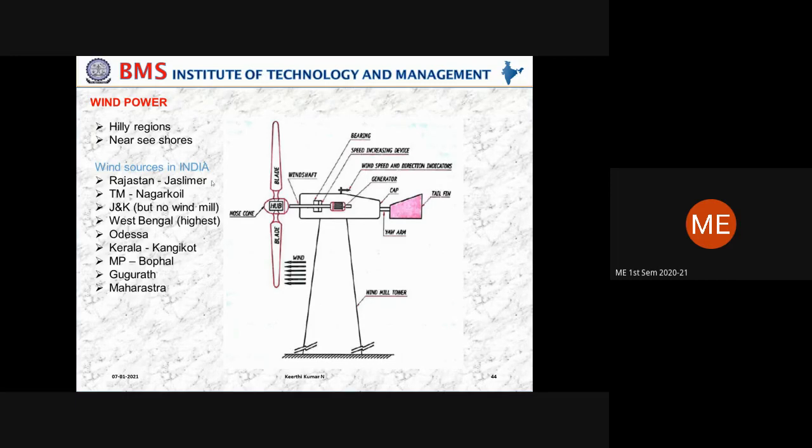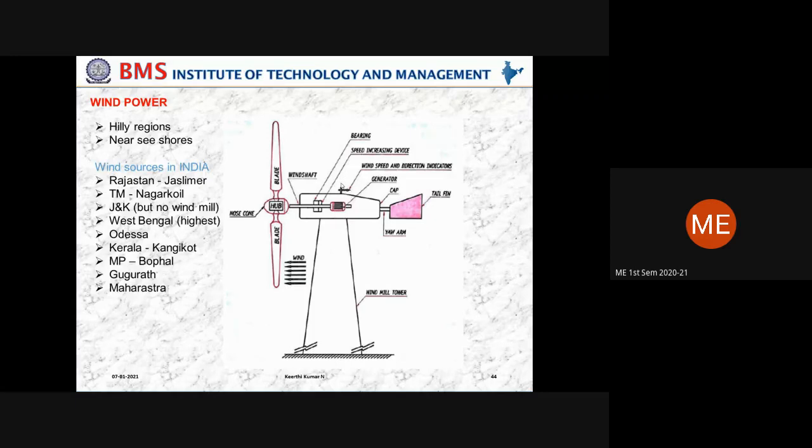So assume that if the wind is blowing in this direction, the blade can rotate. If the wind is blowing perpendicular to you, to whatever screen you are seeing, the blade cannot rotate. But this will show the wind is blowing in this direction. Means instead of this direction, it will become perpendicular and it will show the wind is blowing in this direction.